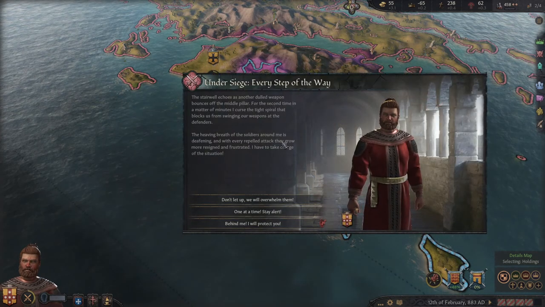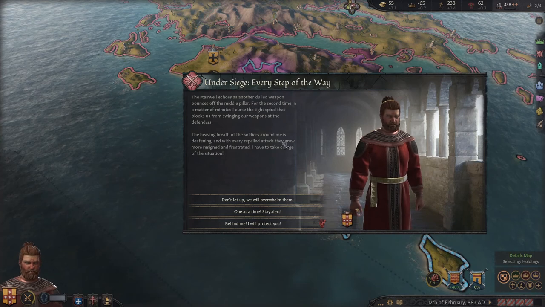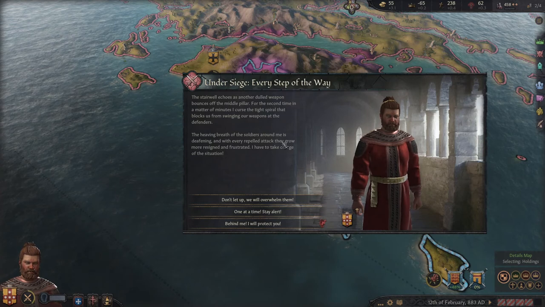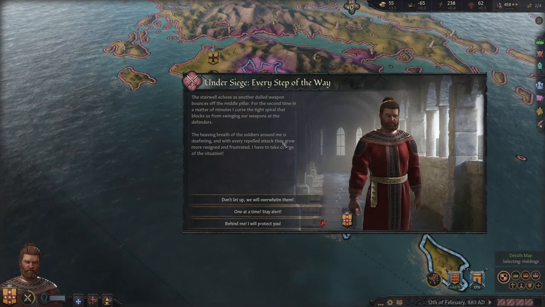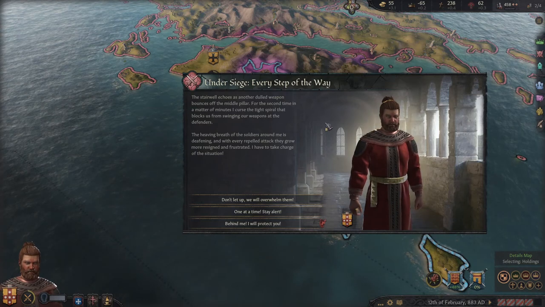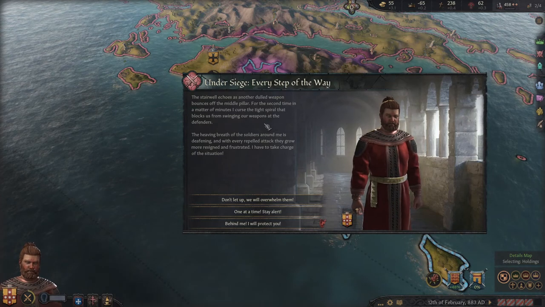Staircase echoes as another gold weapon bounces off the middle pillar. For the second time in a matter of minutes, I curse the tight spiral that blocks us from swinging our weapons at the defenders. The heaving breath of the soldiers around me is deafening, and with every repelled attack, they grow more resigned and frustrated. I have to take charge of the situation.